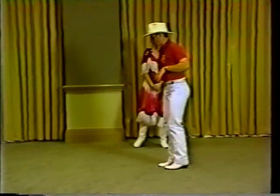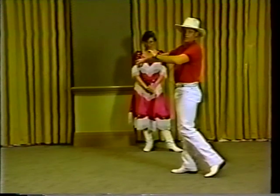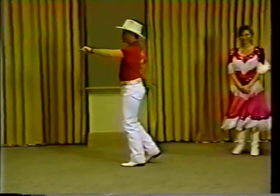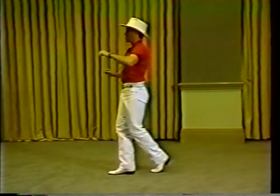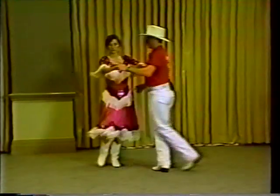Let me show the guy's footwork by itself. Okay, guy's footwork is such. I'm gonna step across to my right with my left foot as if I'm gonna do another serpentine. I'm gonna stride one, step side two, back three, then I'm gonna drive four, lady turns five, six, and we're back and closed. Okay, now the lady's footwork looks like this.